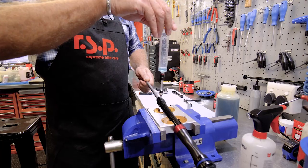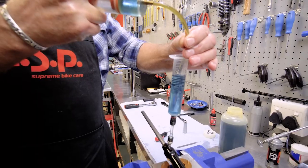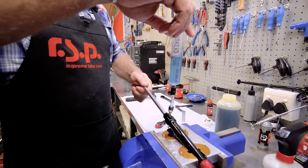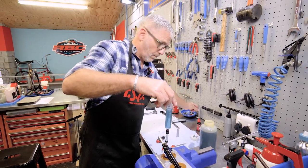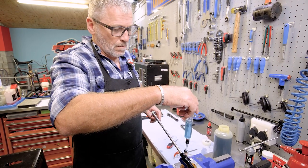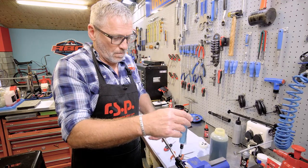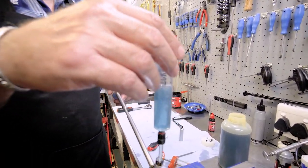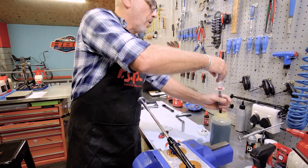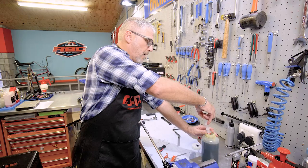Okay. Put some more fluid in there. Okay. Oopsie. There we go. Now that I've filled most of it with oil, I'm going to do a sealed container full. So I'm going to take the syringe.